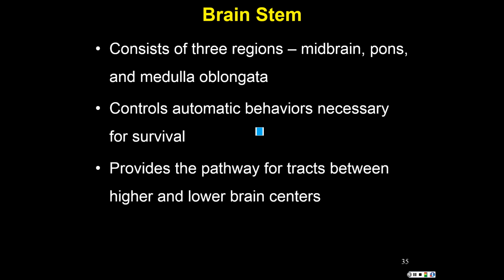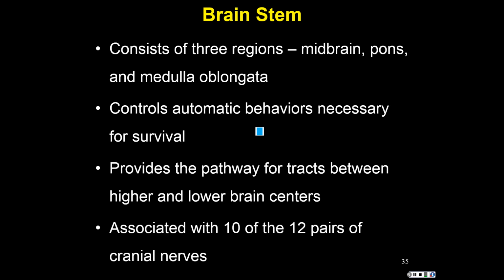And as well as just a physical passageway for nerve cells to connect between the upper cerebrum and the spinal cord. So if we go back to the highway analogies, which I've used in class before, it's just a kind of a crossroads, if you will. But it also has important survival type roles. You may recall from lab as well that 10 of your 12 cranial nerves branch off of the brainstem.